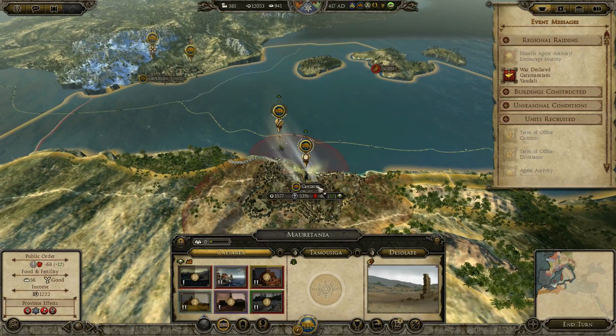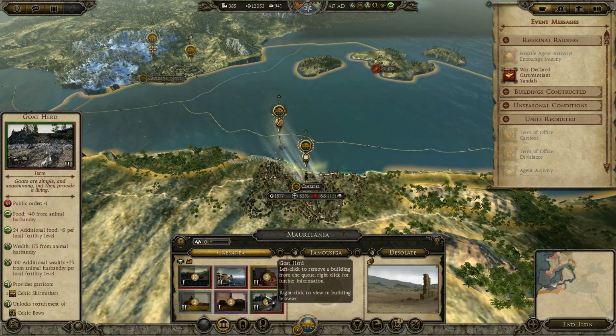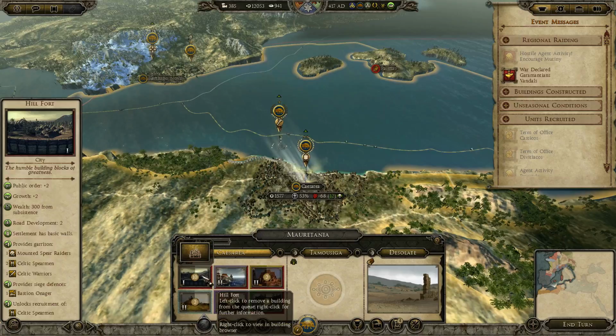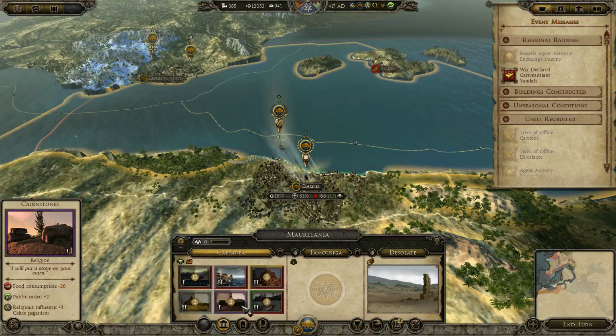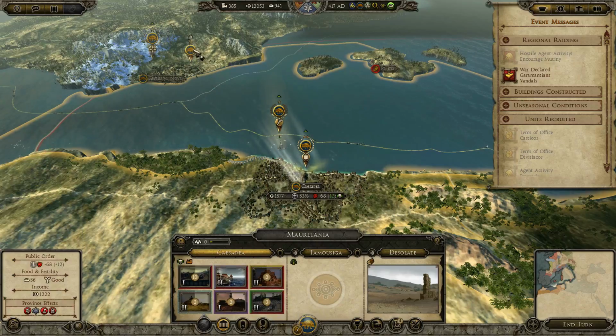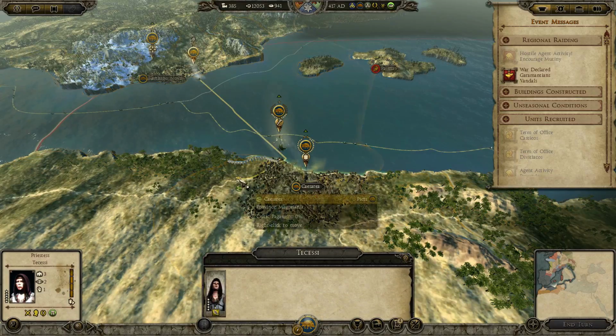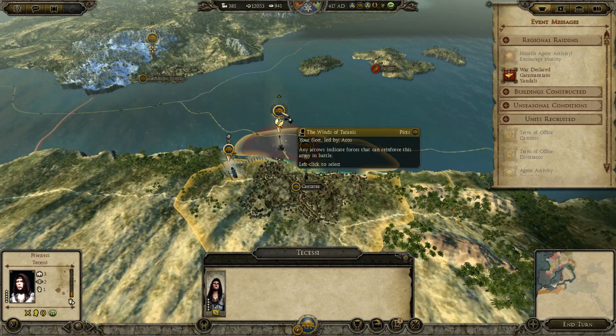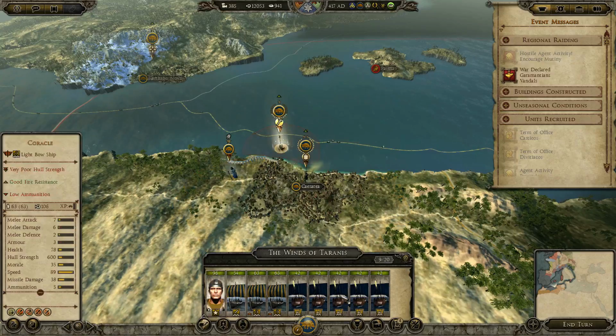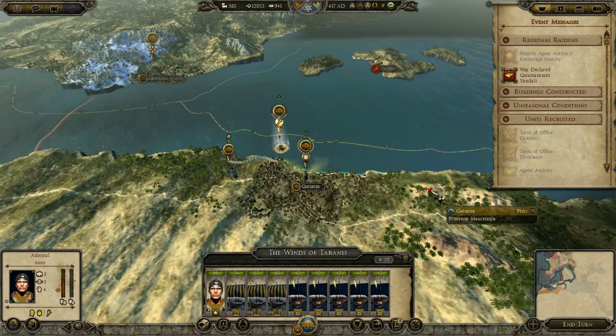So Caesarea now, as you can see, is starting to build up. It's going to take a little while before this hill fort is built, and I'm going to need to make it even stronger. Got some religion on the way. Just get the priestess down here while I'm looking at her. So there. I've still got my fleet here raiding for the moment, although it's not very big. I think I'm going to need to build it up.